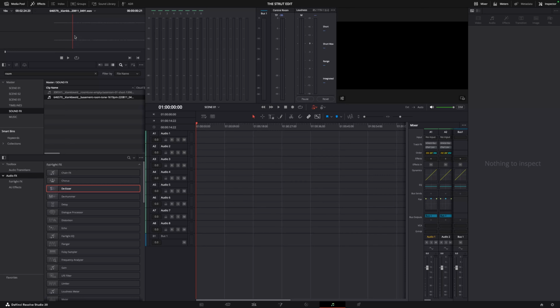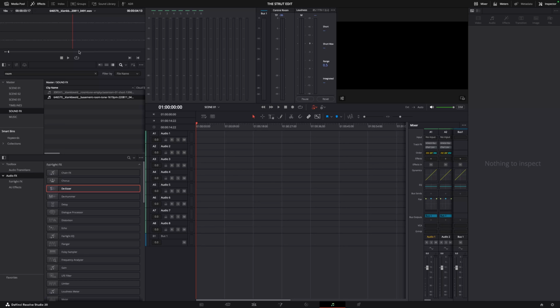And I'm going to hit I for in point. I moved into it a little bit just so I have a clean entrance here. If I just want to grab a portion of this to save some cutting on the timeline, I can play with my spacebar and stop it. That's what I'm guessing I'm going to need. It probably needs to be longer than that, but I'm going to hit O for out point, and I've got a portion of this audio. You can see your in point and out point up here. This is the duration of the entire audio clip, but that's my in point and out point right there.